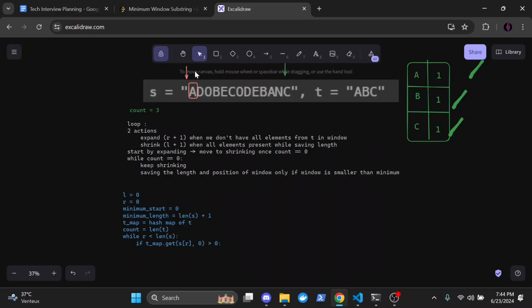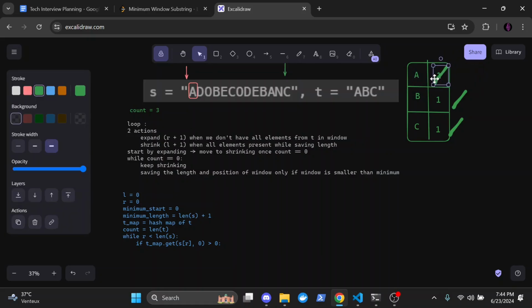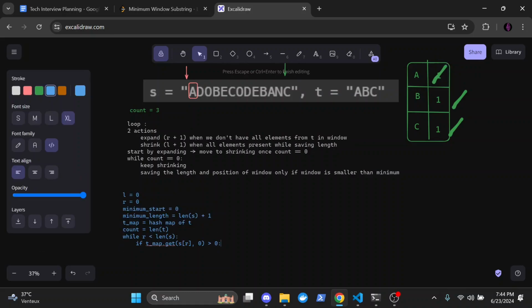So the first iteration, inside the hash map, a has the value of 1. So now we remove this value, right? We record that we have it in our string. So we do t map of s r minus equal 1, right?